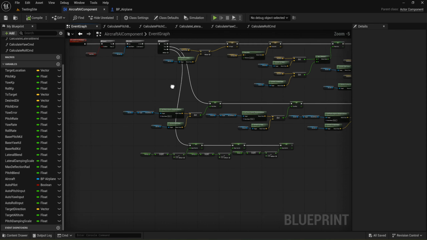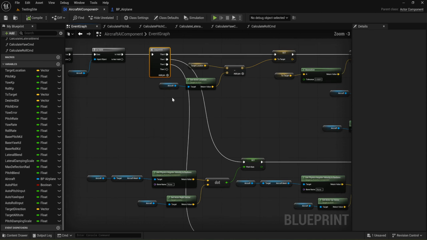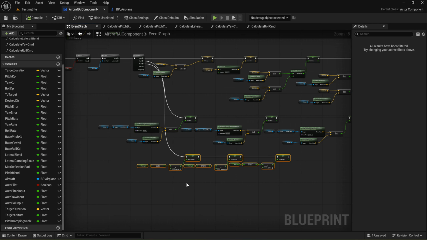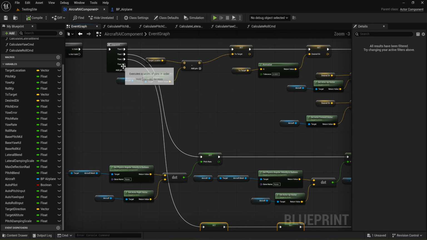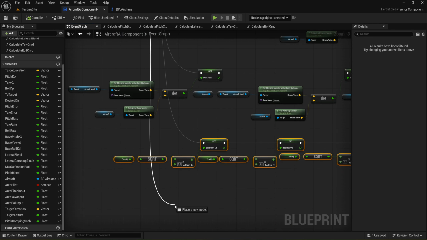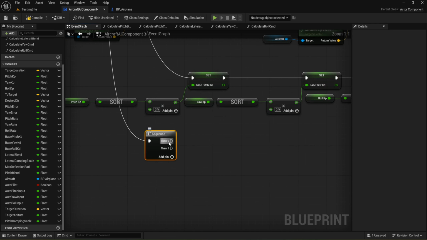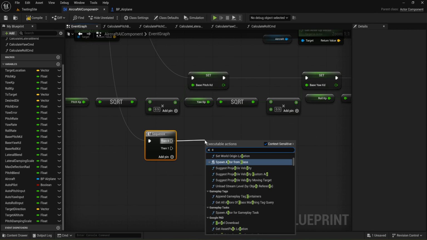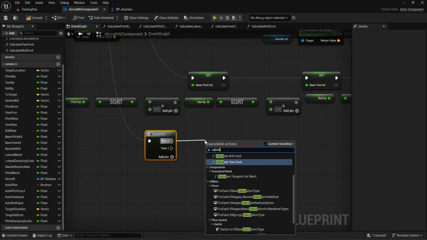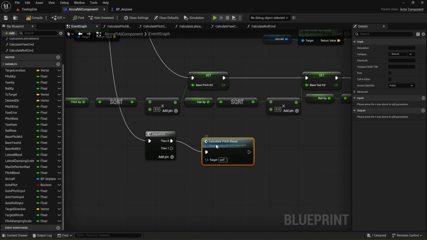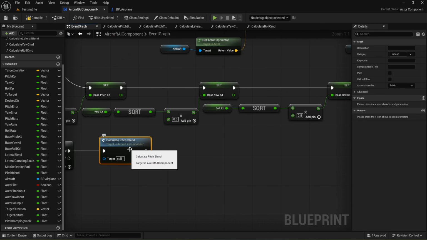In event graph, add pin, we create a sequence after this. So we call the function calculate pitch blend to blend the distance of the pitch.